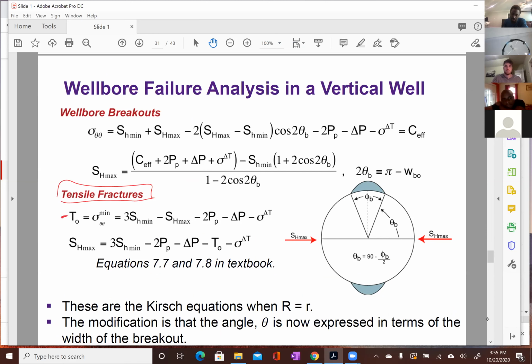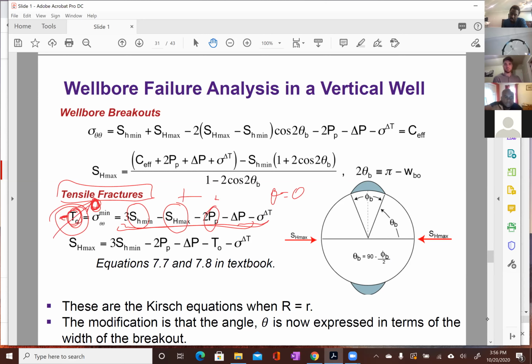There was a minus here trying to account for the fact that if you put a positive value here, then you need to put minus here for tensile stress, because compressive stresses are positive. Pressure is also compressive, so it's already set up properly. But I said the minus is irrelevant because we're going to assume the tensile strength is 0 because rocks are extremely weak in tension. And we already saw this equation. All you need to do is to figure out the angle, the theta, at which tensile fractures form, which is theta equals 0, right?